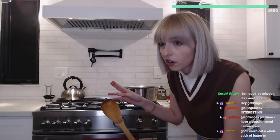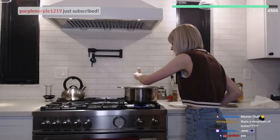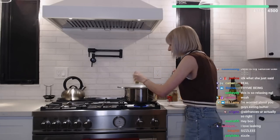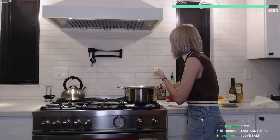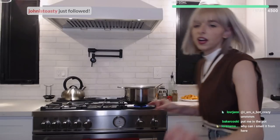So now I'm going to be adding the leeks, garlic, thyme, salt, pepper, and I'm also going to be adding nutmeg and cumin, okay? So I'm going to add all these leeks first. Add some salt and pepper. I like a lot of pepper. I'm adding the thyme, the garlic. I need to see how much cumin and nutmeg. Let's see, 1/2 teaspoon and 1/4 teaspoon. Okay, so honestly, just a little bit.